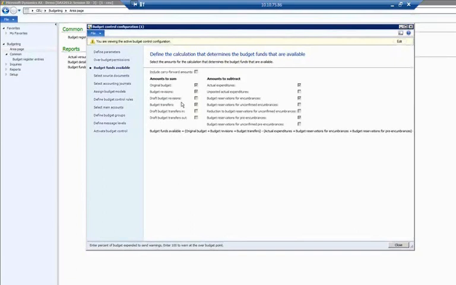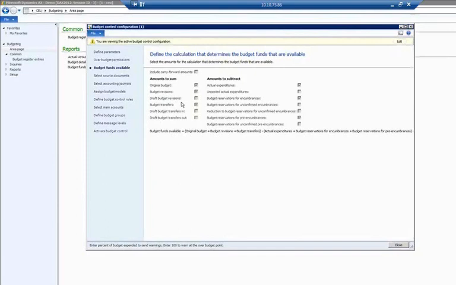The amounts and some options available on the Budget Funds Available tab of the Budget Control Configuration form are driven off of the budget types that are assigned to the budget codes that are going to be used during budget register entry.